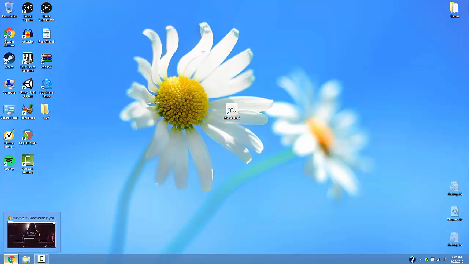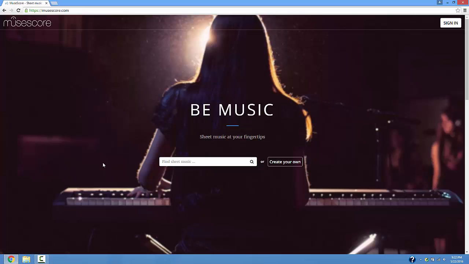So the first thing that you want to do is open up your preferred browser and go to musescore.com. Now you don't need an account or anything to use this program, and it's completely free. That's something that I really like to stress, is that to make beautiful music, you don't have to pay any money to get a program. In fact, if you wanted, you can do it like in the olden days and just use staved paper to do it. But I choose not to. I choose to use an online program.